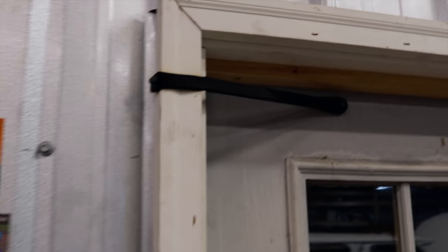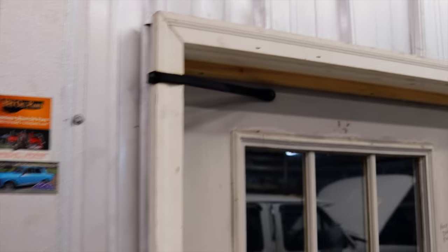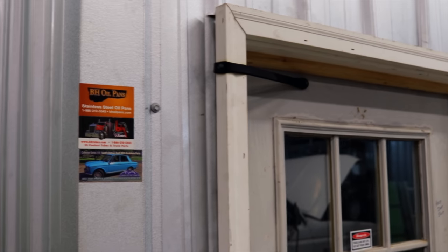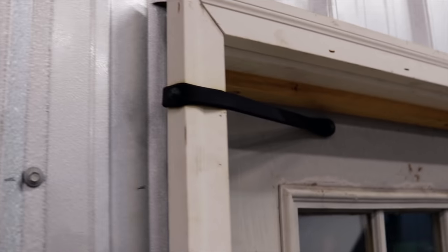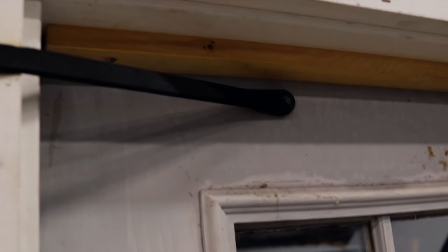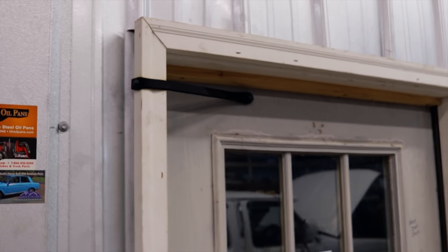On my next little hack: I know a lot of guys around the shop refuse to close doors — like this door going into our office where it's heated and cooled. A lot of guys just will not close the door, even when you write things like 'keep the door shut.' So you put a bungee cord on there — simply take the hook out, run your screw through there, screw the other end here, and they have no choice but to close the door. I actually like it better than a spring; they seem to last longer than a spring. So if you've got guys in your shop that can't remember to shut the door, that will do it for them.